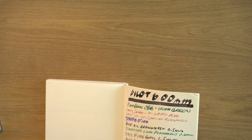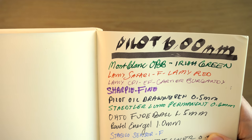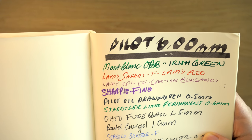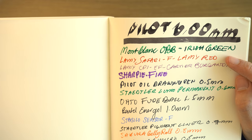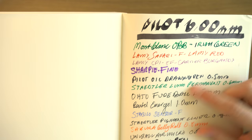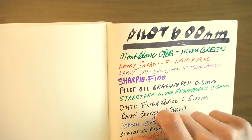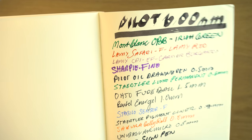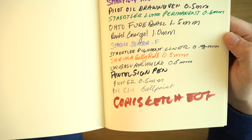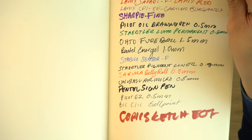Let's go to the paper test. We do get some feathering. I don't see much on the Pilot; however, on the Montblanc we do get some fuzziness. So with heavier inks, we do get some feathering. Even on the Lamy CP1 extra fine, I'm not sure if the nib is cutting into the paper a little bit, but we get a fuzziness. Interestingly, the Sharpie also shows a little fuzziness. I think it's maybe just the ink going into crevices in the paper. It's a pretty smooth paper. Just notice how kind of blurry the markers look — it's interesting.